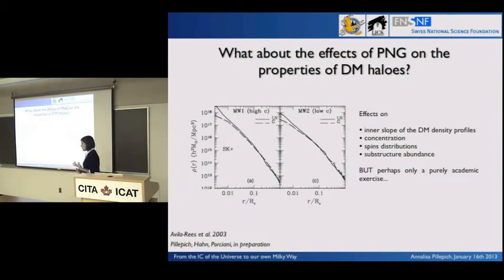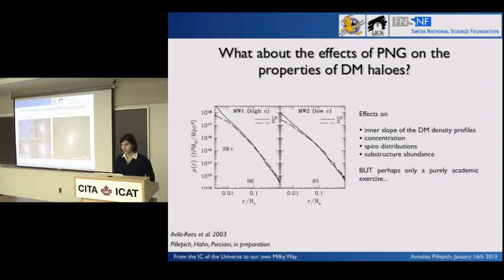So far I always used the effects of primordial non-Gaussianity on the large scale structure, but theoretically, I was also interested in checking what are the effects on the properties of dark matter halos. This becomes harder and harder because if you do it numerically, you have to achieve fantastic resolutions to be sure that you are modeling the profiles of dark matter halos correctly. And I'm extending these works of Annalisa et al. 2003. And for example, primordial non-Gaussianity makes profiles of clusters Gaussian. But don't make me quantify at the moment.